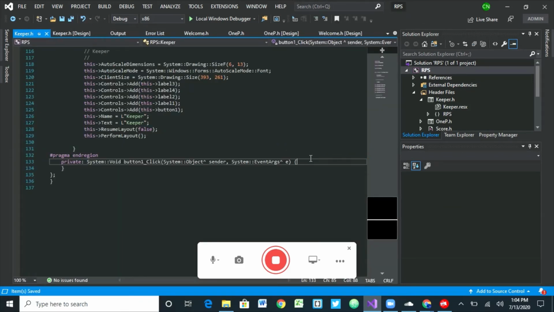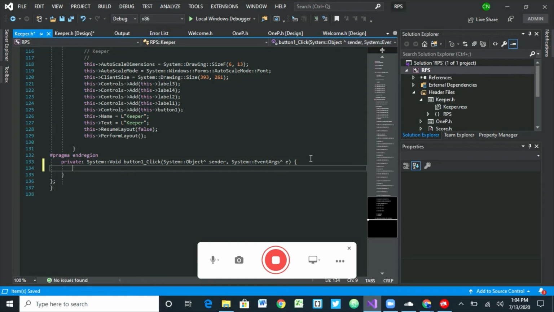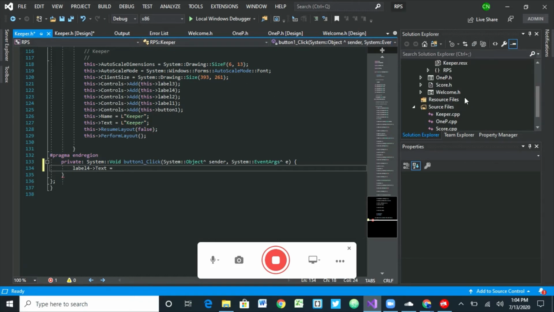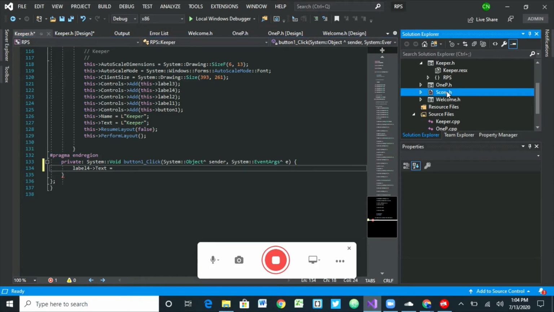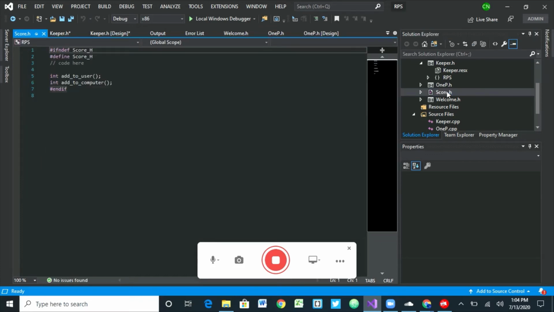And we are going to say label for text equals to... give me 1 second. Score. Let's see that real quick. And we set add to user. That's not what we're looking for.